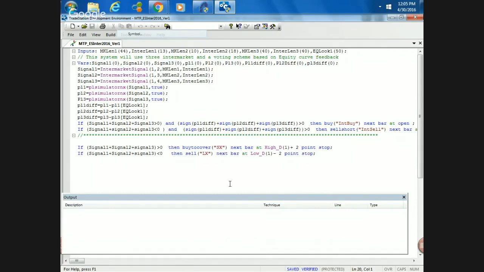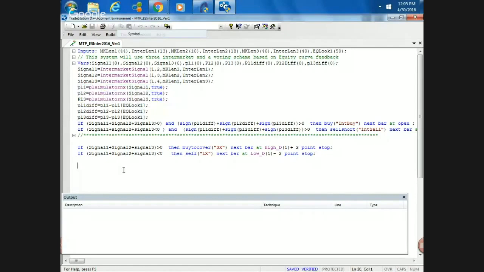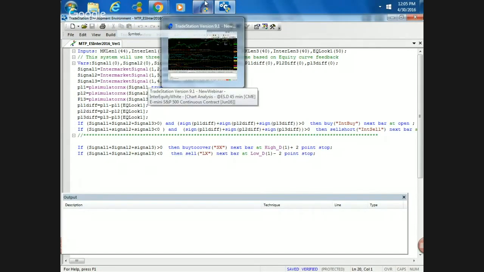So look at how much code there is. The back tester is complex, but that's not something you could consider a curve fit, because that's just a back tester. That's just an indicator. So think about how little code is here. It's very little code, and to me, a sign of a good system is always simplify. The less code there is, the more robust it's probably going to be and hold up over time.